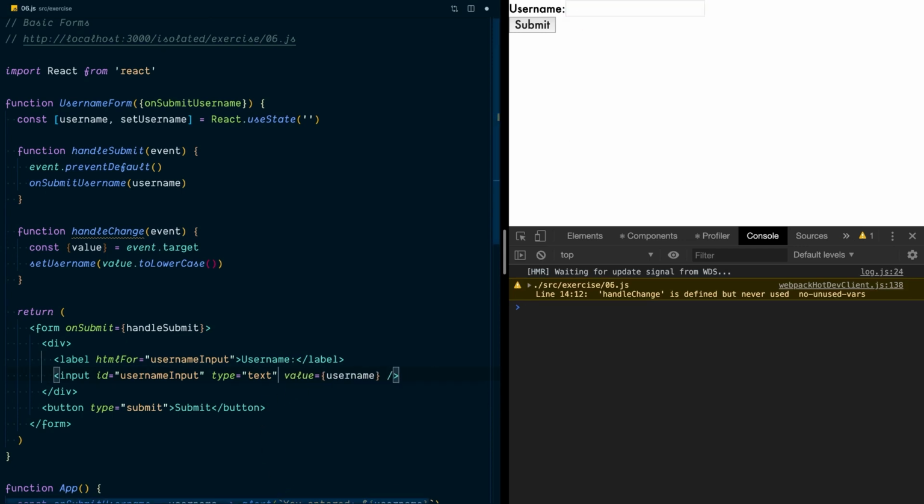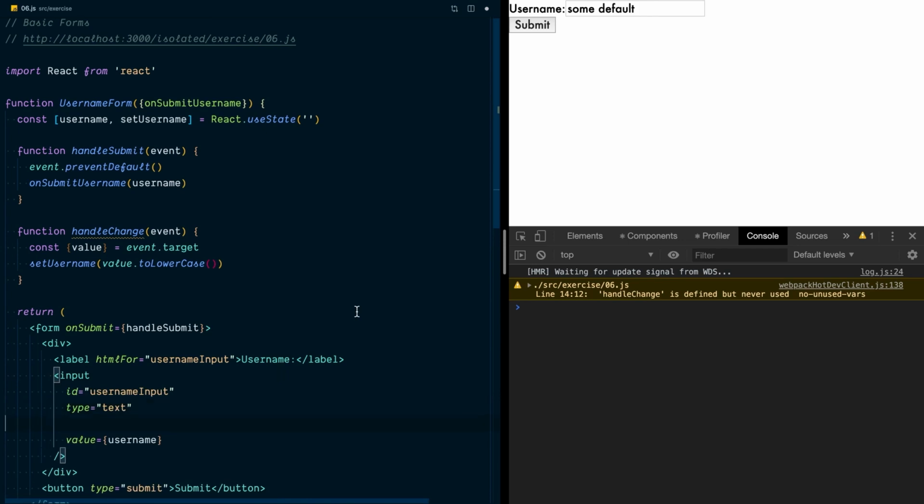And if you want to just have a default value to initialize it, but you don't care about onChange, then you can say defaultValue, and then you could provide some default and save that, and now we're going to get some default right there. So depending on what your goals are, you're going to be using different props. But in our case, we're going to specify this onChange handler and the value so we can control it and we can be notified of when there are certain events that we need to react to.